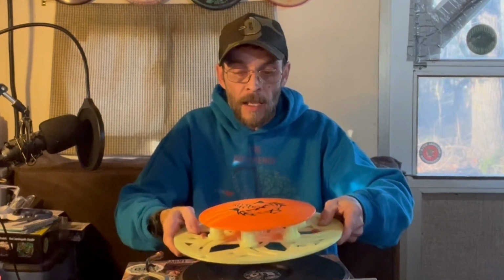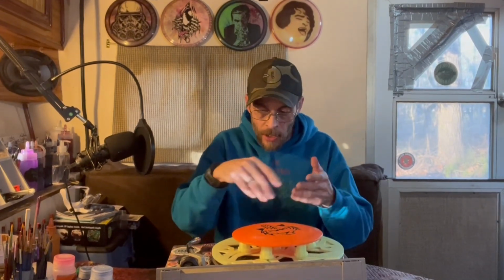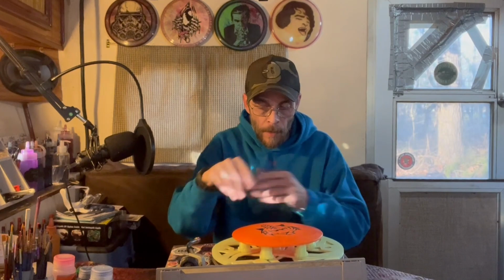And now this way, the pegs are putting pressure on the inside of the rim, pushing out, instead of the outside of the rim pushing in. And here's why I like it, because now I have access to the rim while I'm spin dyeing, and I don't have to try to dodge the pegs with my hand or with my brush while it's going.